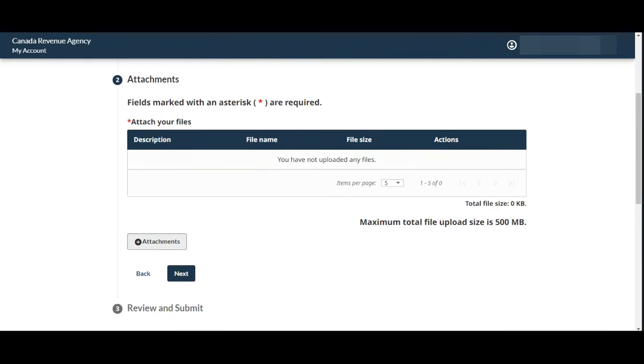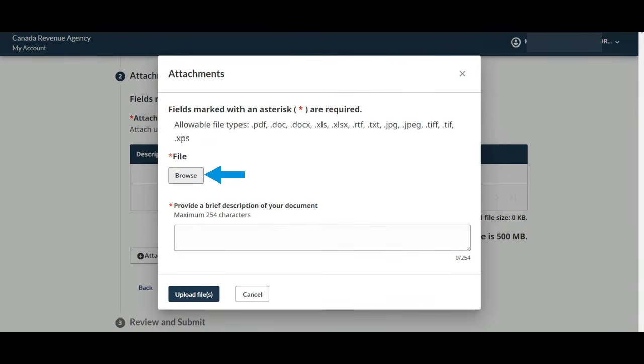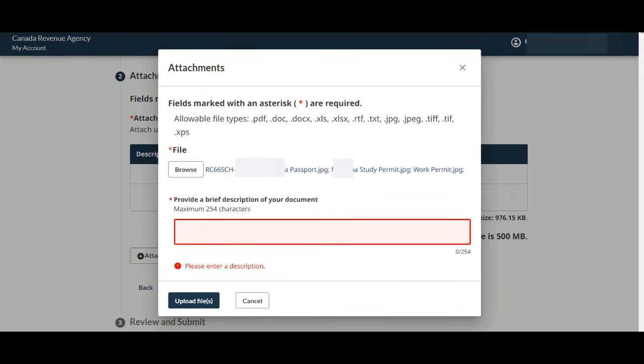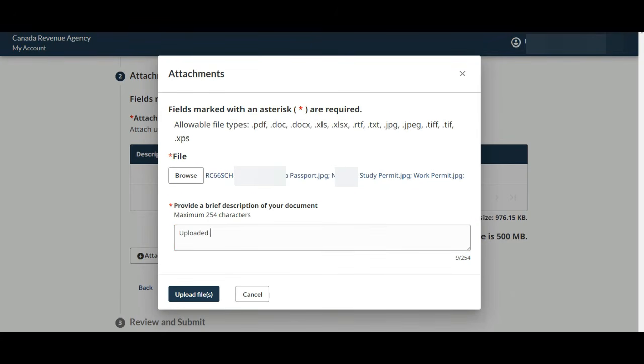Click on the Attachments button. Click on Browse and attach all the required documents. I have attached the RC66SCH form, my daughter's passport, daughter's study permit and my work permit. I have written my SIN number on all the documents. In this text box, we have to provide a brief description of our uploaded documents.